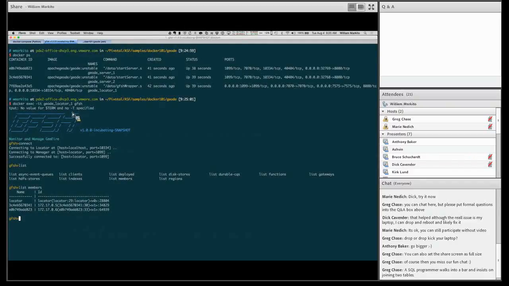And the image here, as you can see, is the same Geode image. So let's run a demo with that. So here I have my Docker Compose file. And you can run it by executing Docker Compose up.